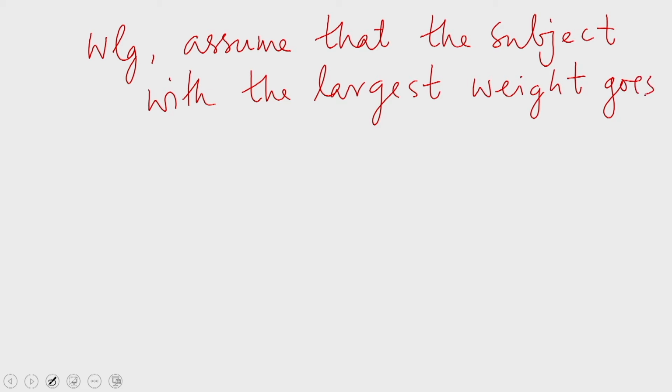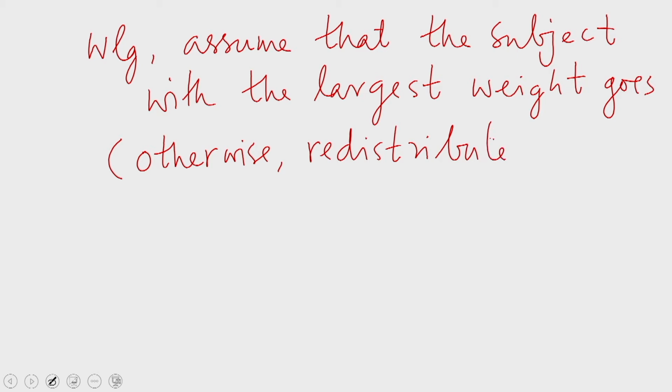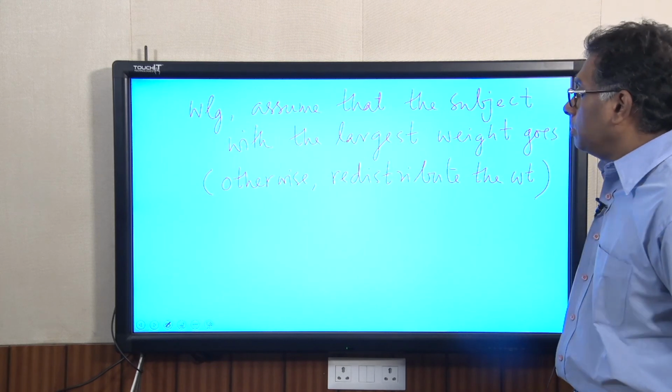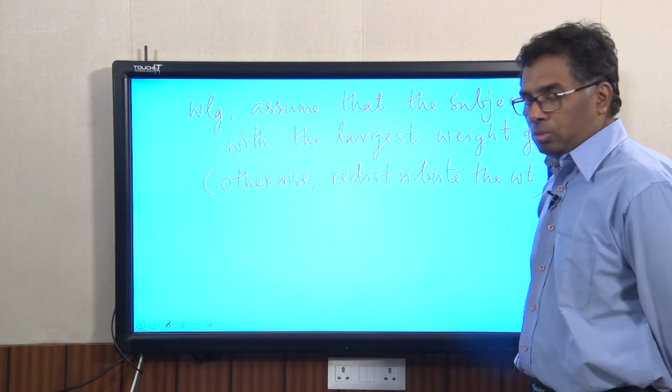We can make this assumption without loss of generality, because if this actually does not happen, we redistribute the weights. That is, if you find that the algorithm is actually removing a subject with a different weight, we would swap the weights. That is, the largest weight of any subject will now be placed on this element which is being removed, and its weight will be placed on the node of which we remove the weight. Therefore, we can still claim that the subject with the largest weight is being removed.